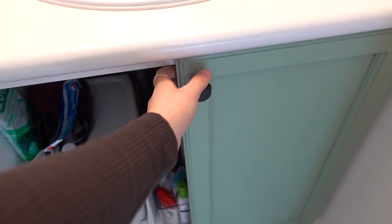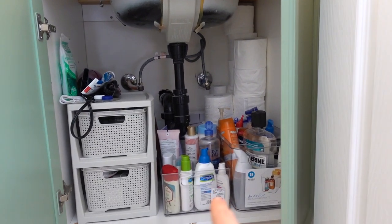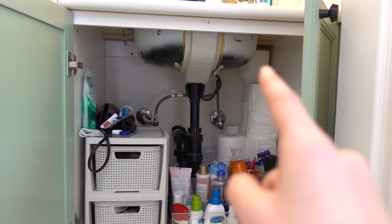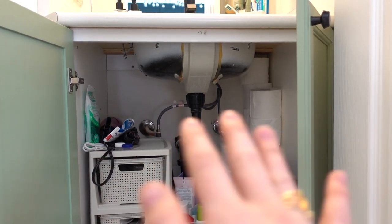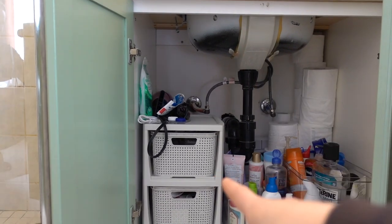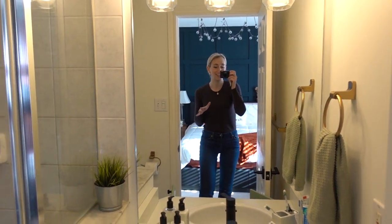Also, I changed up the storage down here. I went to HomeSense and got these two bins. As you can see, that one's just $14.99. I really like the clear ones when it comes to cleaning supplies or bathroom stuff. Because this is just a big open cavity and we had no plans on doing any reno inside the cabinet to add shelves, I also got this little caddy in the basket aisle at HomeSense. I highly recommend it if you have one of these very annoying bathroom cavities. That's where I put all of Scotty's eye stuff, and the small knickknacks like nail clippers, things like that.